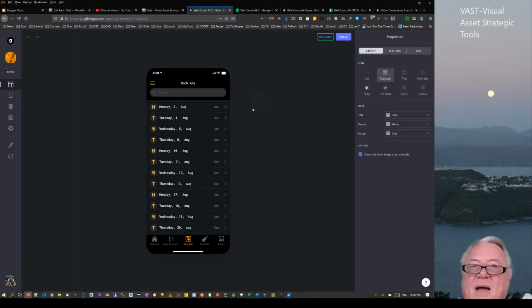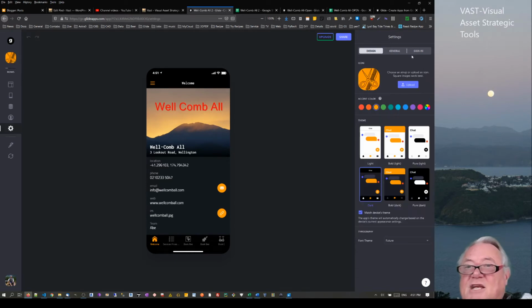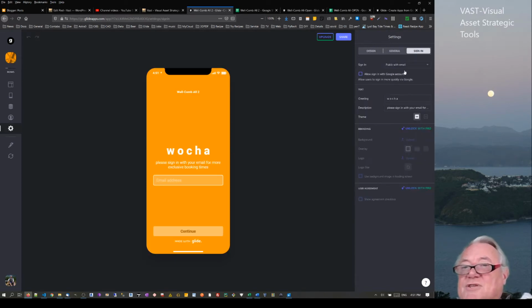I want to be able to make it so that the app overall maybe does have some sort of access issue. That's maybe we've got to look at sign in. We've got to give somebody a password, or we've got to do the public with an email so that they fill in a form first of all. And if they fill in the form with their data, we can actually just do a text on their phone number or something just to check to see that that's right. So we can actually get a little bit of a validation in there, especially with new users who might have an odd name, or there's something a little bit irregular.